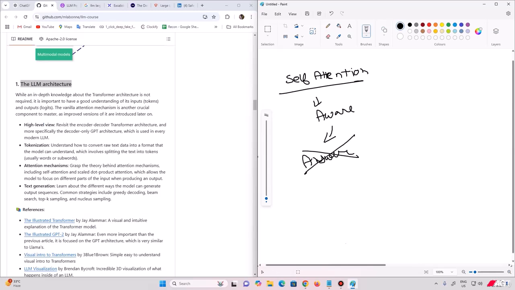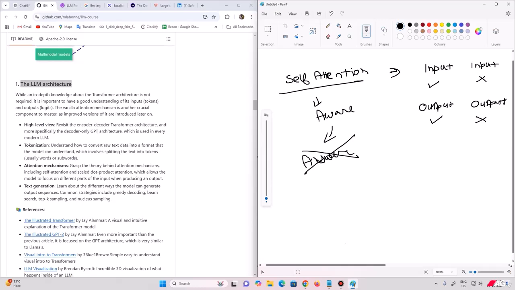So there should be a model where it gains some sort of intelligence about what set of input is right and what set of input is wrong, what set of output I am authorized to give and what set of output I am not authorized to give. So this is what it needs to understand.